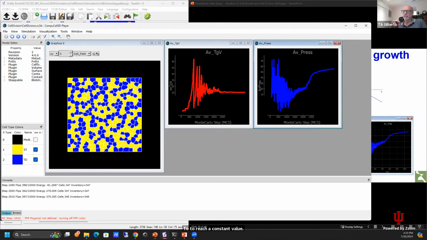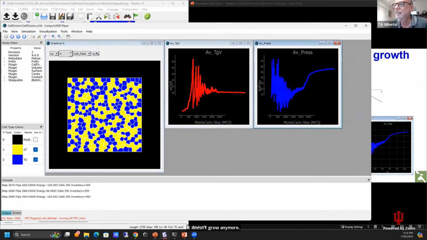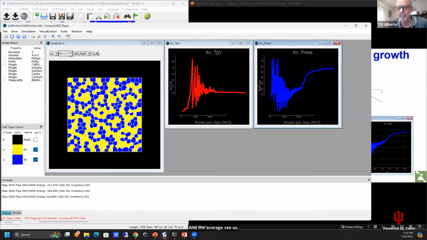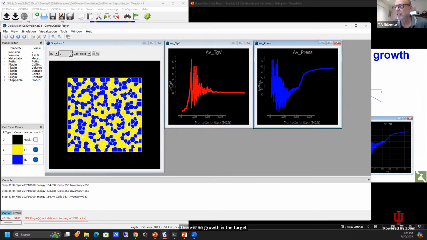It doesn't grow anymore. And on average, as every cell has pressure above the limit, the reference value, there is no growth in the target value anymore. Everything got controlled that way.